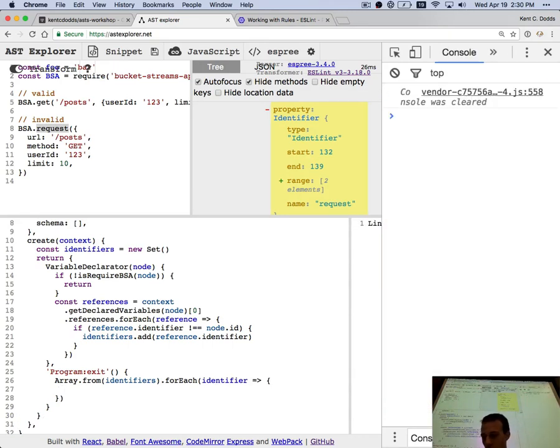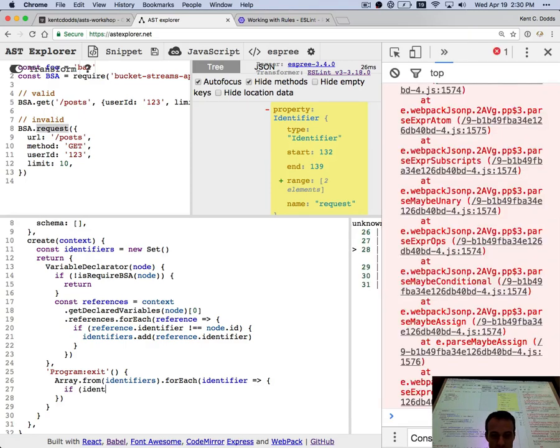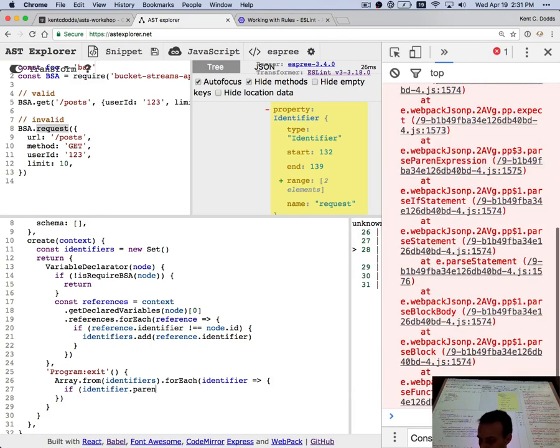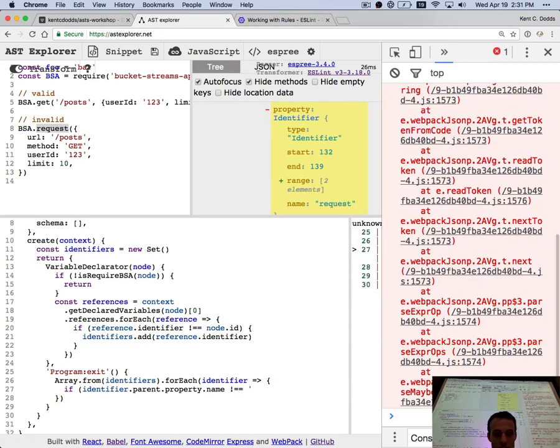We'll say if identifier.parent.property.name, so the identifier's member expression parent that has a property, and that property's name, could be equal to get or put or post or delete.